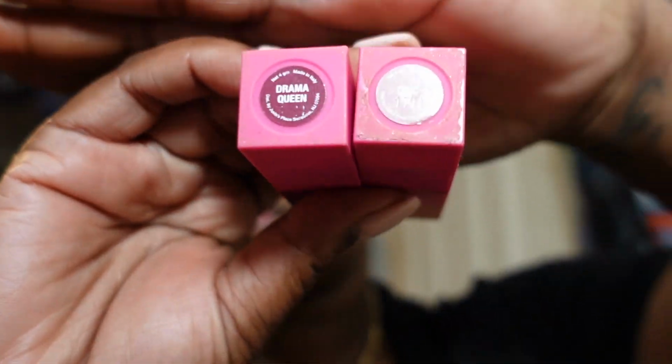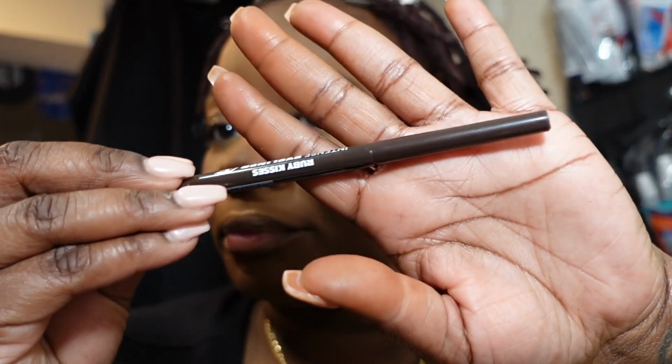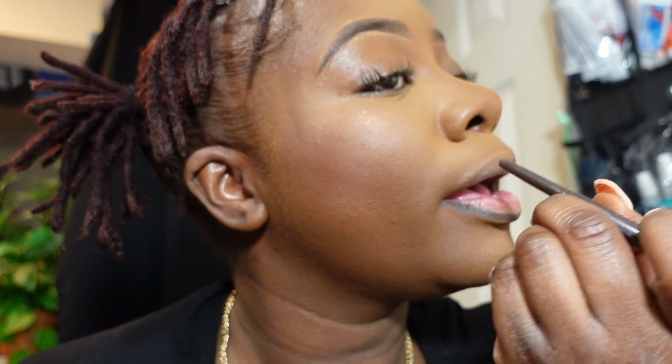I'm just taking some lipstick, just giving myself a little bit of color. So I have my lip liner going to line my lips. I'm just lining the bottom. And then I'm just going to line the top.